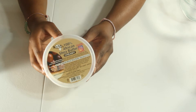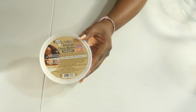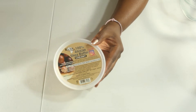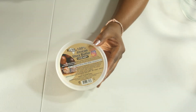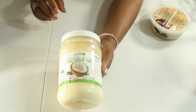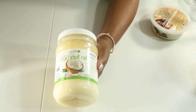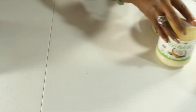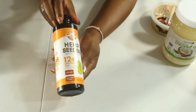The first, obviously, is the shea butter, which is the main product. I get the white shea butter, which is the unrefined. The reason I get it is because I want the products to be as natural as possible for my hair, so I can get all the nutrition instead of having a lot of stuff processed. Then you're going to have the coconut oil, which helps with dandruff, moisturizing your hair, breakage, and split ends.